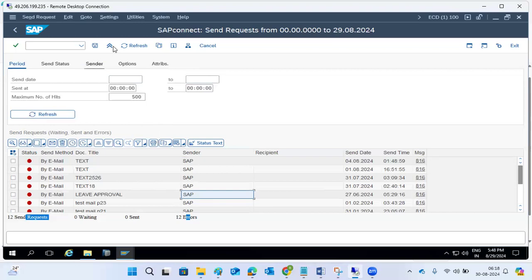To check the status, we can come here and check whether any emails have failed or not. This is one of our daily monitoring activities: check if any outbound emails have failed in the system or not. Sometimes the emails fail due to some issues. Failure means you raised the stock request, and the request failed in SAP itself.